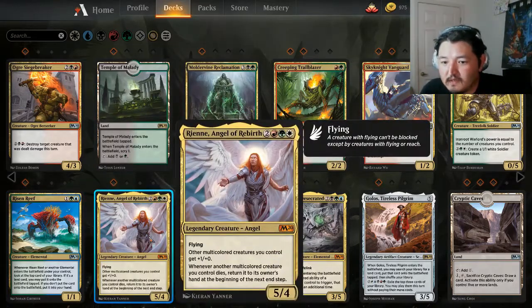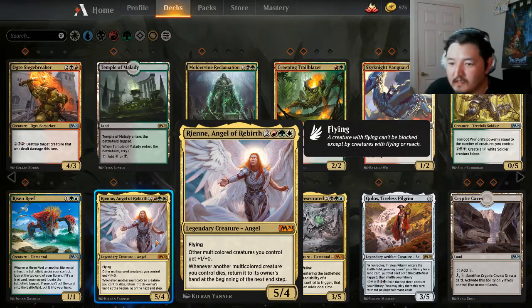Rienne, Angel of Rebirth, the new Naya Angel. She's flying. Other multicolored creatures you control get +1/+0. Whenever another multicolored creature you control dies, return it to its owner's hand at the beginning of the next end step. She is the Naya box promo for Core 2020.